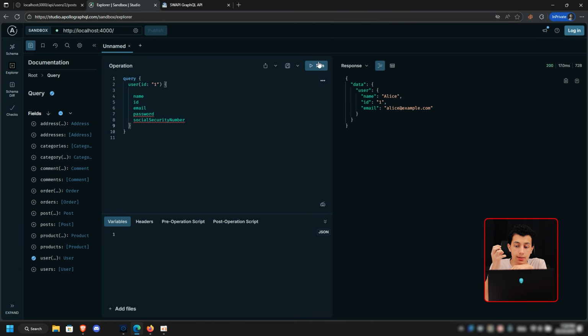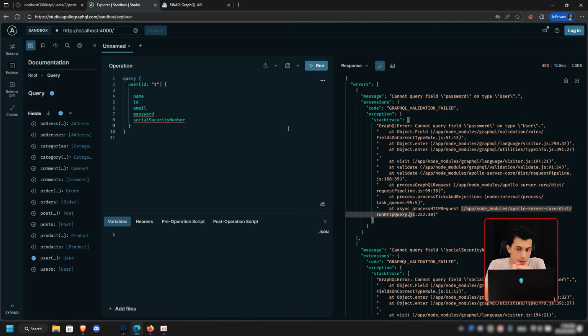And sometimes fields that should be restricted are actually accessible. Also, the information disclosure could be through debug errors. So exactly like what I told you right here, when I sent this, you see that the server returned full stack traces showing internal paths, GraphQL version, maybe even the database query. And this is information leakage. We can also find information disclosures through query tracking. Some servers enable tracing, which adds execution time data to responses. This can leak information about the backend architecture. Okay, so that's it for information disclosure.